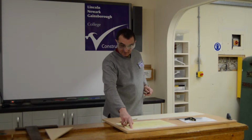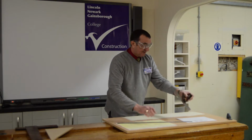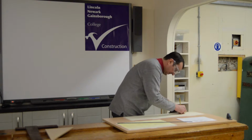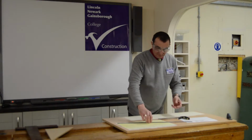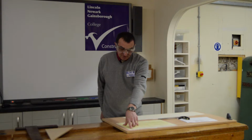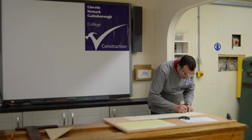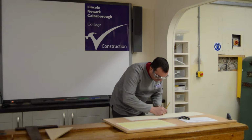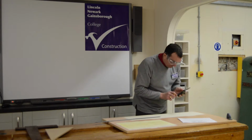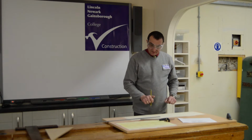Looking at the drawing, it tells me that the material is 22mm thick. So from the pencil line, I measure 22mm, set my combination square up to that pencil mark and transfer a line down. All your information is on the actual drawing, and it tells me that while the material is 22mm thick, the material is 45mm wide. So from your pencil line at each end, measure 45mm, square that line across, so we now have the position of the top rail and the bottom rail.